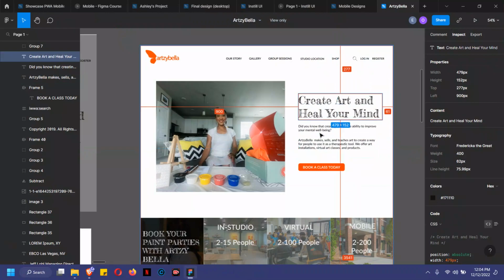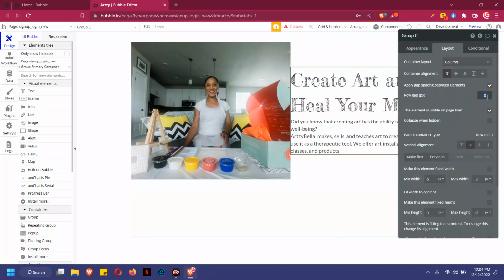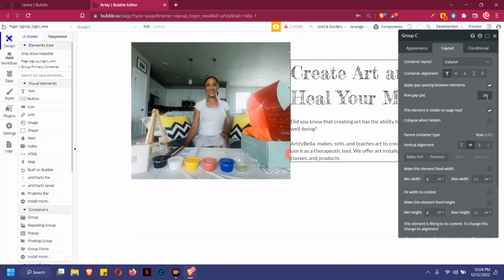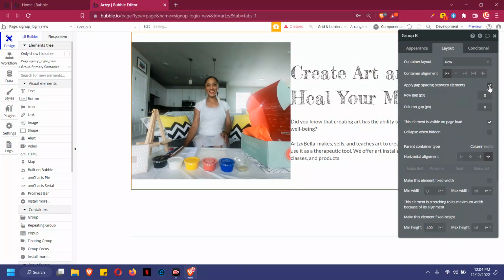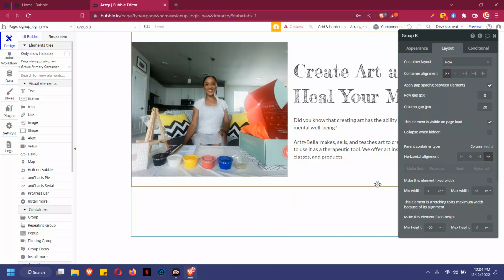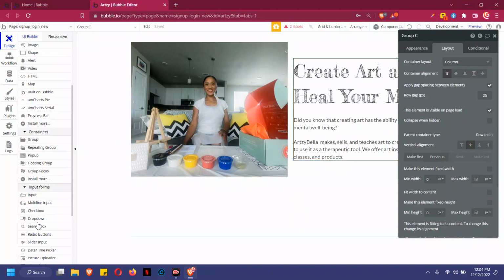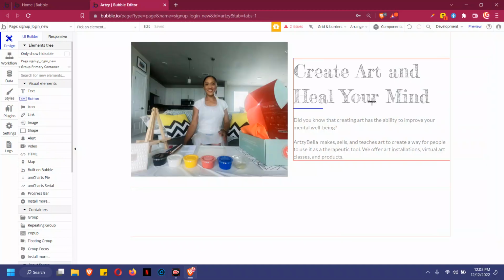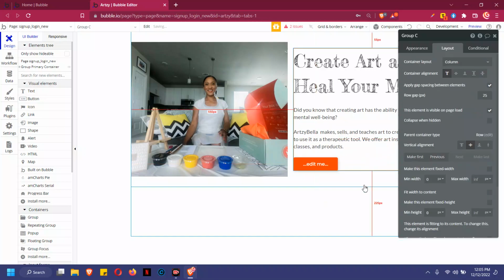Now there's some space in between this 25 as well, based on what we have here. So I'm gonna add, instead of using margins, which is much slower, I'm just gonna say 25, and we have the same result. Now there's no space here, so I'm gonna use apply gap spacing to also add space to the column, right? And we can see how that's done. I think the only thing pretty much left is the button, so I'm going to scroll over to the button element and paste it in here, and obviously make it the last thing.